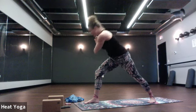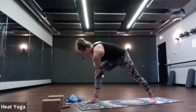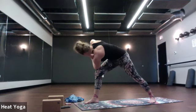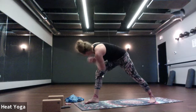So now it'll be our left elbow connected down to our right thigh or our forearm. Again, we're going to press down into the thigh, twist our shoulders up into the right wall. Maybe if you feel balanced, lift the chin, look up towards the ceiling. And we'll take one more inhale. Exhale, release the hands down.